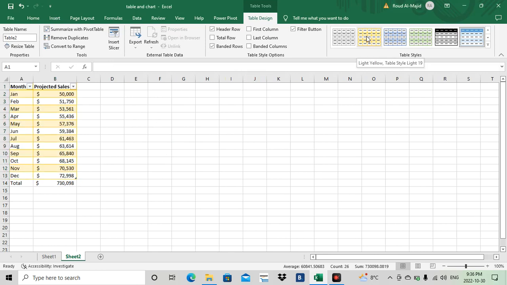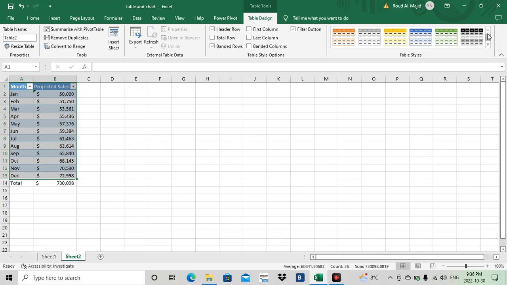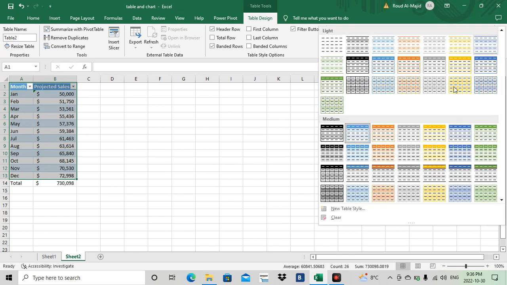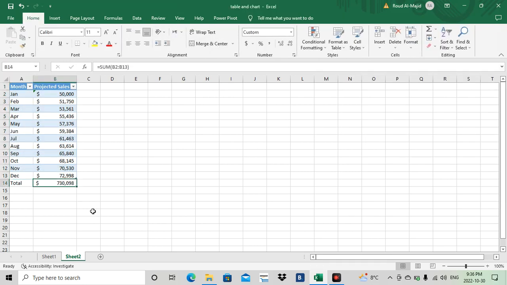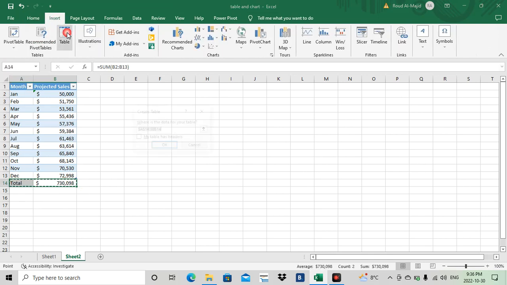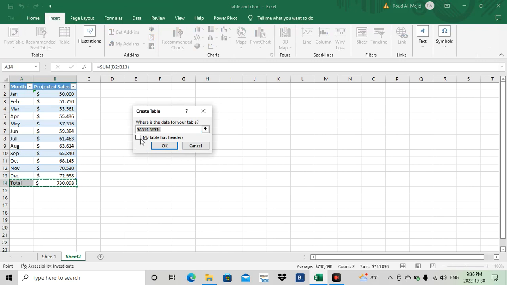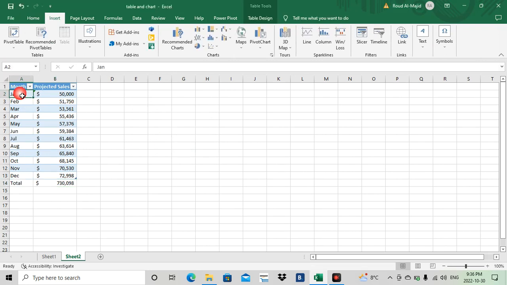Now you can choose from these many styles you have, but right now we'll just stick with this, looks all right. Okay, and let's make sure we do the same thing for here.